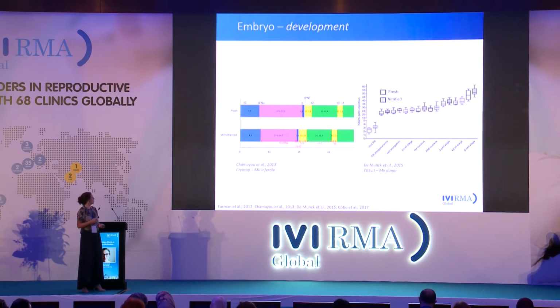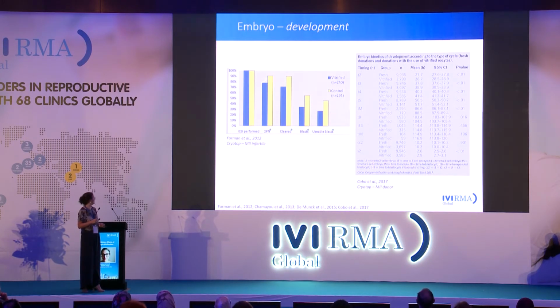Then embryo development has also been analyzed between fresh and vitrified oocytes. So in this study, oocytes from infertile patients were analyzed. And the main difference that they could observe was the timing at which syngamy occurs, which appears to be faster after vitrification. And once syngamy is obtained, the embryos develop in the same pattern between fresh and vitrified oocytes. In another study that we performed, we also looked at the development of donor oocytes after closed vitrification, and here we did not see differences in the development.